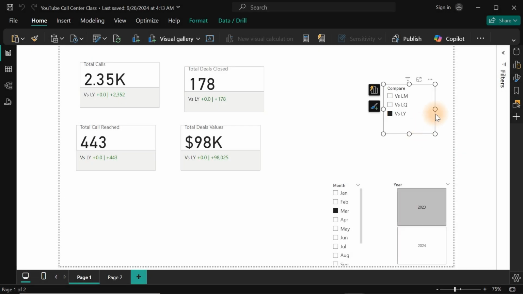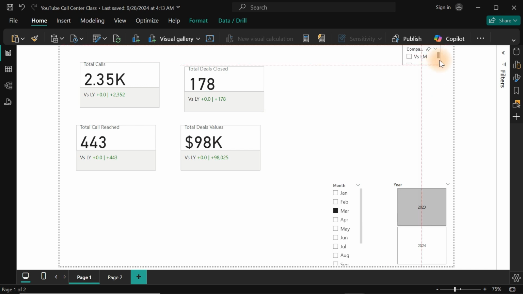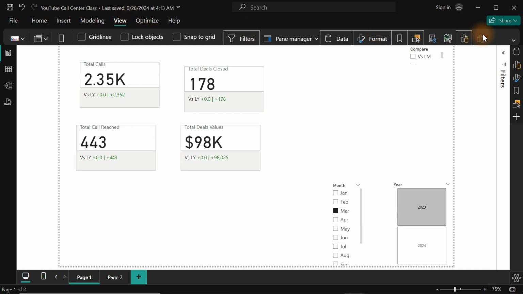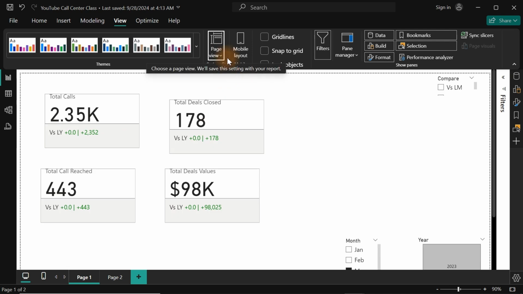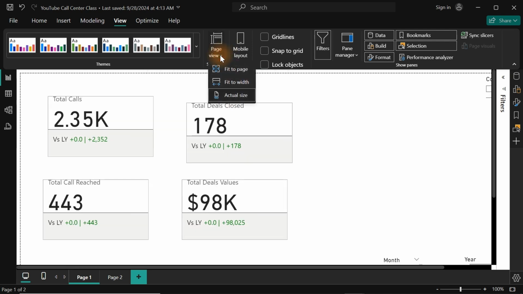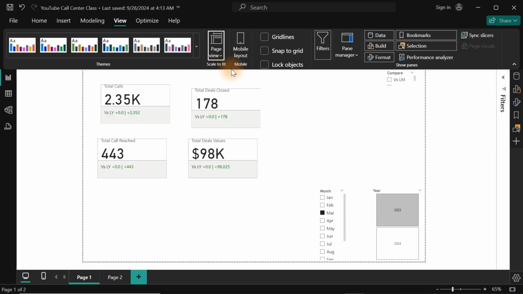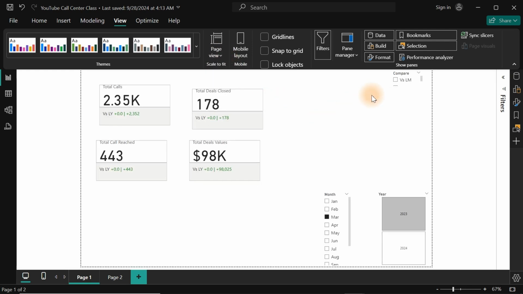Let us move this particular one right here to the top. So now you can go to View and choose how you want to view this. Let's just bring this one down. This is cool. So under View, you can choose how you want it to look like. You can decide to use fit to width, or you can decide to use actual page. All I need to use is this particular fit to page right here. That is what I normally use.